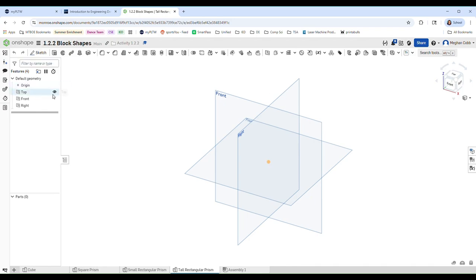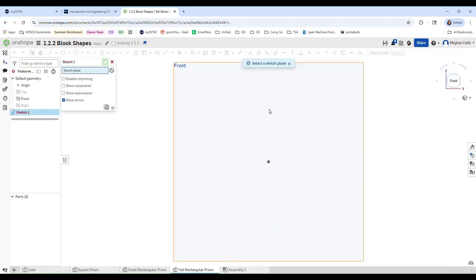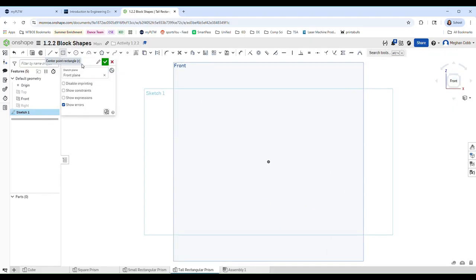So hide my top and my right, click on the front, sketch, on the front plane, center point rectangle, origin, drag it out.